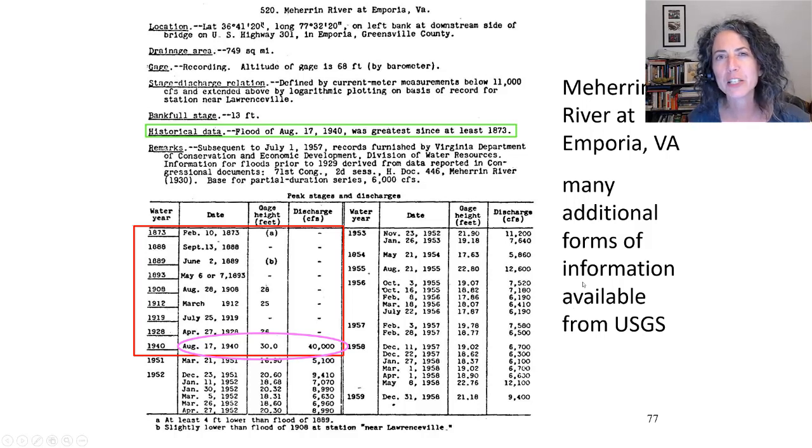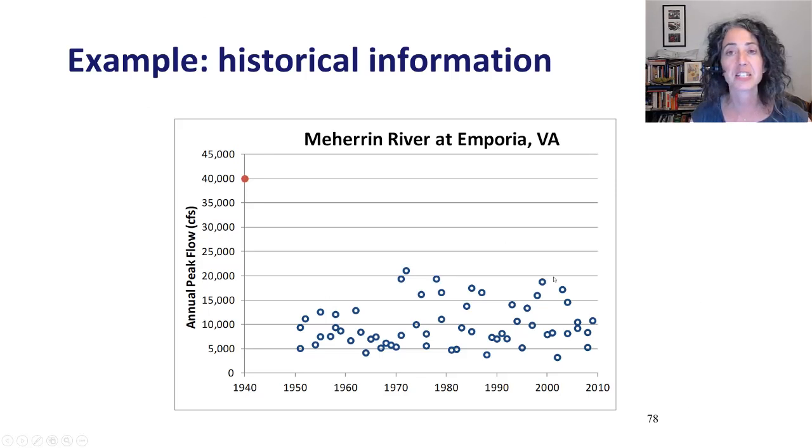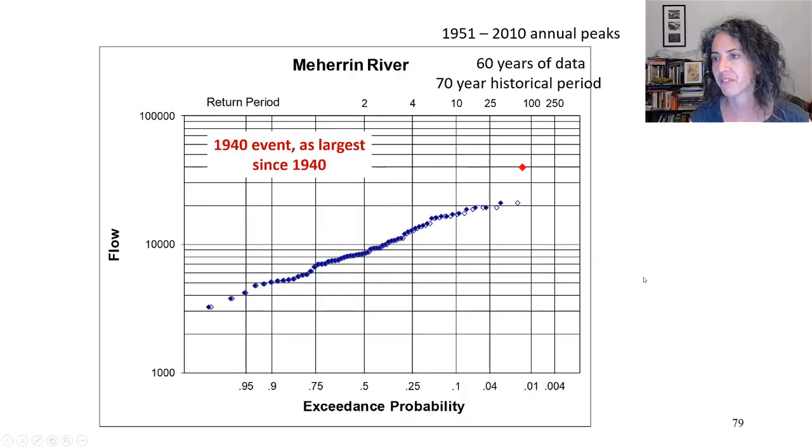So let's start with the 1940 flood of 40,000 CFS, right? So if this was our gauge record, we now have an additional event in 1940 at 40,000 CFS. So if we were to plot that on our frequency axis, it would plot here at about a 1 in 70 event, because that makes this a 70-year record. And the other events have been pushed a little bit to the left as the dark blue values, right? Their plotting positions have changed a little bit. And fitting a frequency curve to this data with this return period would raise the frequency curve on top.